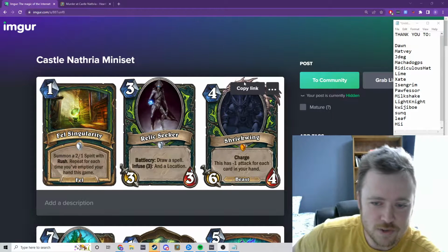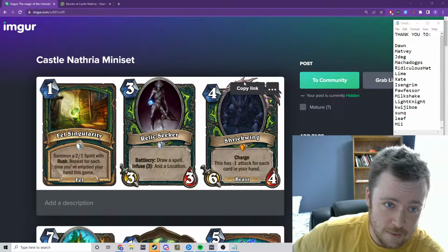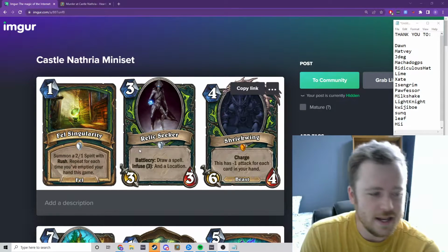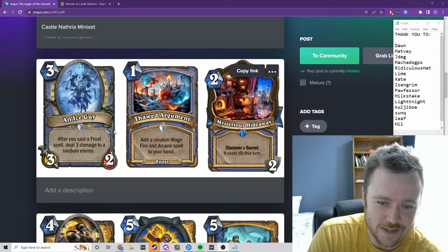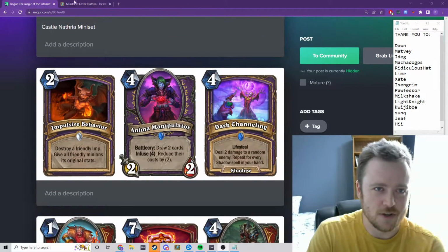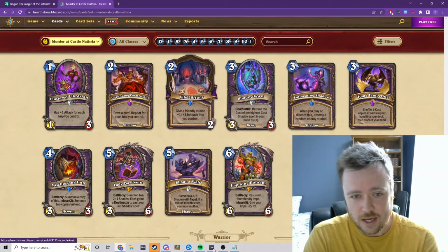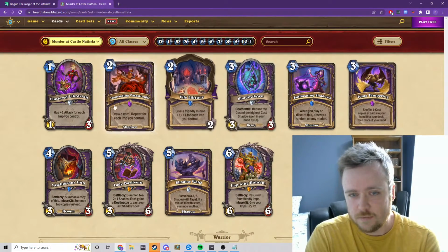So I approached this from the perspective of I am a Blizzard dev, and I'm making a mini set for Castle Nathria, and I'm trying to make it as realistic as possible, and not inject too much of what I personally want out of Hearthstone into things. For instance, I want Fel Warlock to be good, but I can't print Fel cards because there's no Fel cards in the set for Warlock. So I just had to follow what seems plausible for Blizzard to actually do.